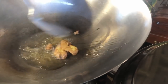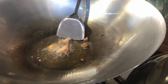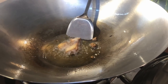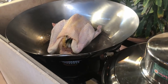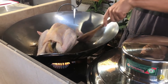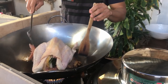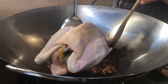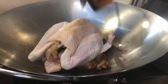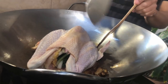When your ginger is golden brown, slowly put your chicken in, and you want to fry the chicken until all sides are yellow, and I'm gonna show you just that. Every 1 to 2 minutes, you turn the chicken.